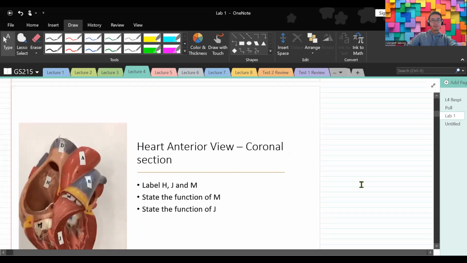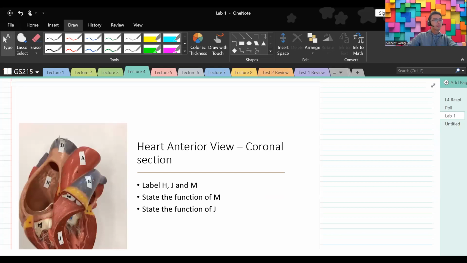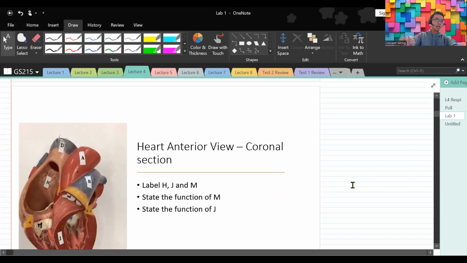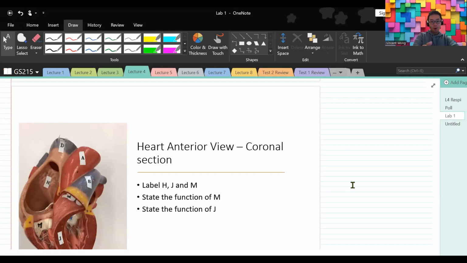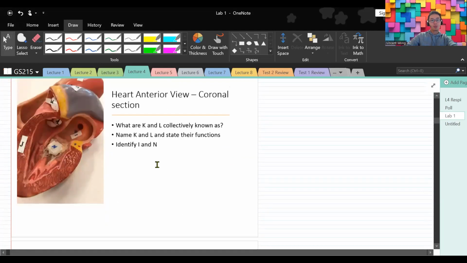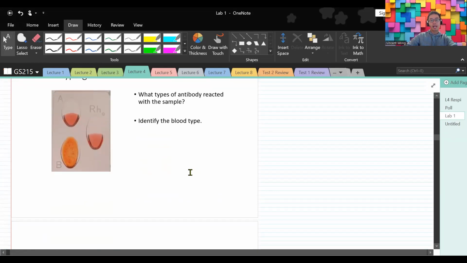Professor, I have written the answers on a rough paper with myself. Is it okay, or should we put the answers on the PowerPoint? No, it's okay. You do not have to hand this in. You just do this for your own purpose, for your own record. You're not handing this in to me. Whether you do it on a separate piece of paper or on the computer, it doesn't matter. But you have to go through all these questions and make sure that you have the answers to them.